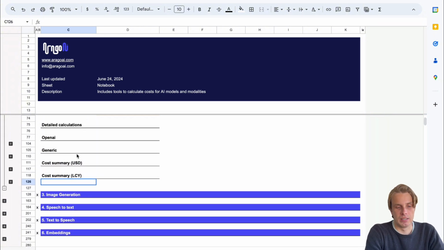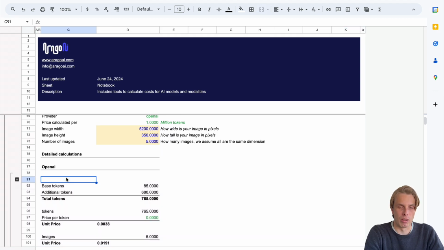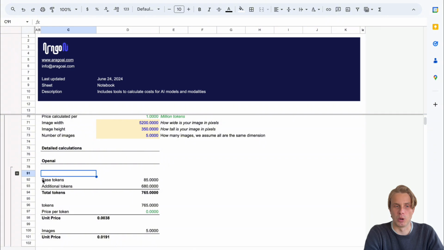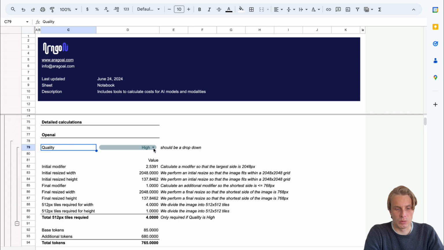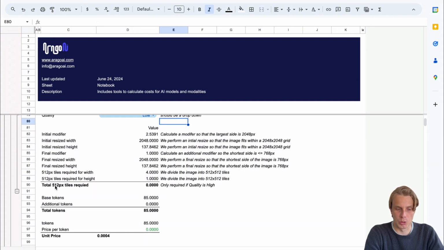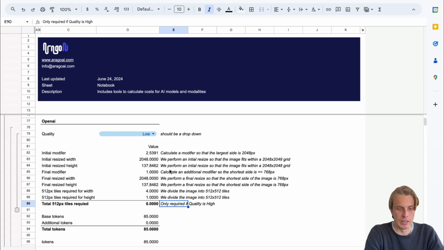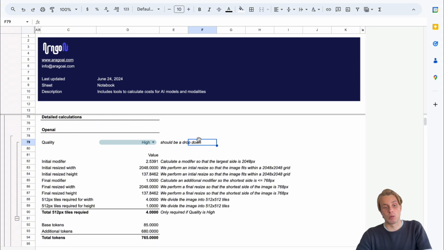Okay, let's break down now the OpenAI calculation method for image understanding. This is detailed further on their website, but I find actually seeing it broken down can make it a bit easier to understand than having to just read it all through text. Firstly, we have the quality modifier, which can be low or high. Again, this comes from your assumptions and this is directly from them. If we're doing low quality, then we don't do any of this retiling, which you'll see from the note here. If we are doing high quality, then we will be doing the tiling. So let's start with high quality so we can talk through the tiling process. OpenAI calculates the number of tokens that you use for the image based on a tiling mechanism.